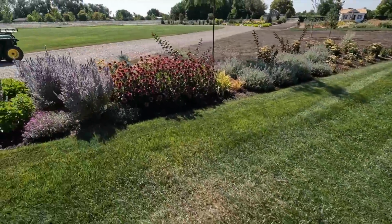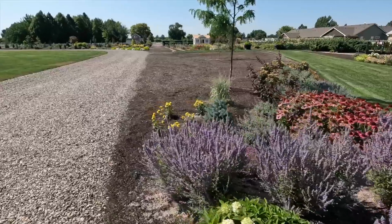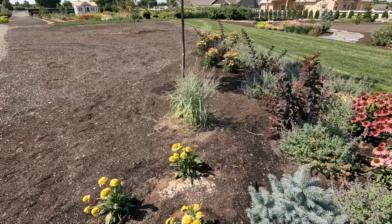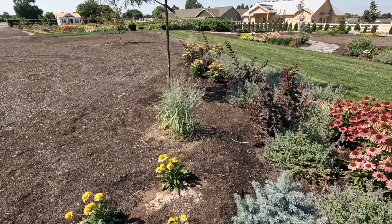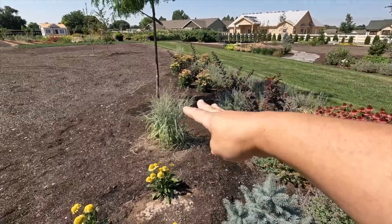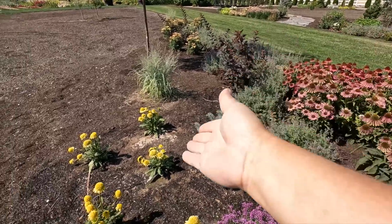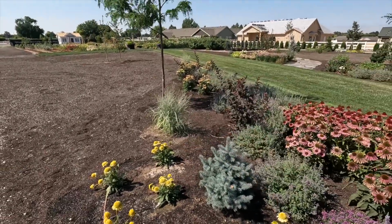So on this side, I added the Niagara Falls. The wonderful thing about this one is that, like I said, they grow so big that I don't really need to plant them all together in the same spot to create impact. This will be impact all on its own. So in front of it, we've got the ginger wine ninebark, and then that blue color is just gonna look really pretty. This whole area's got kind of a cool feel because we've got the pinks, the blues, the lemony yellows. So I think this will be a beautiful look right there.